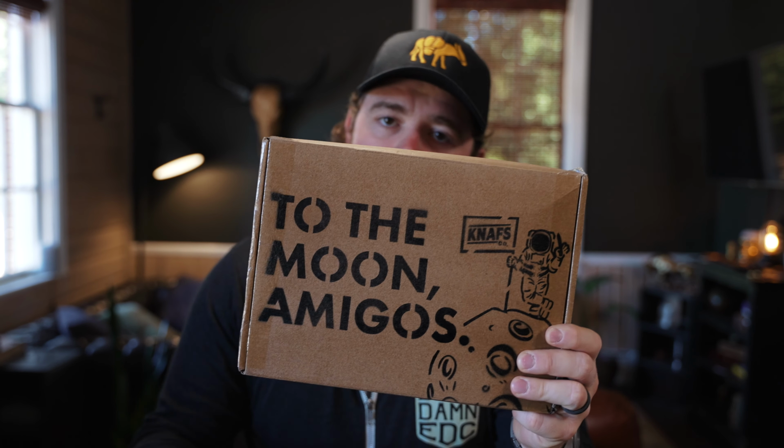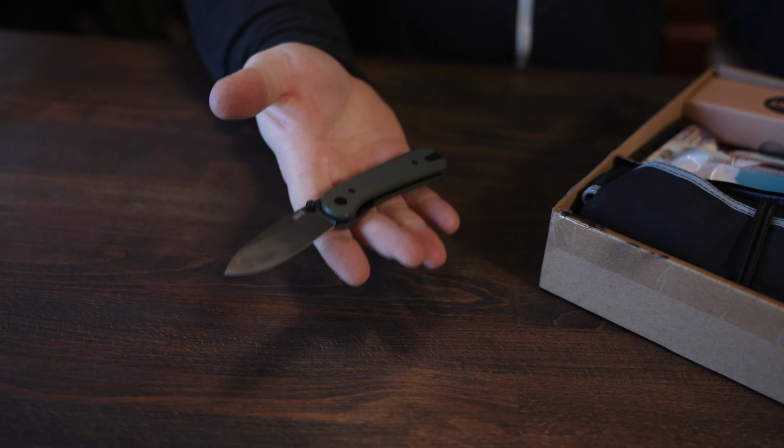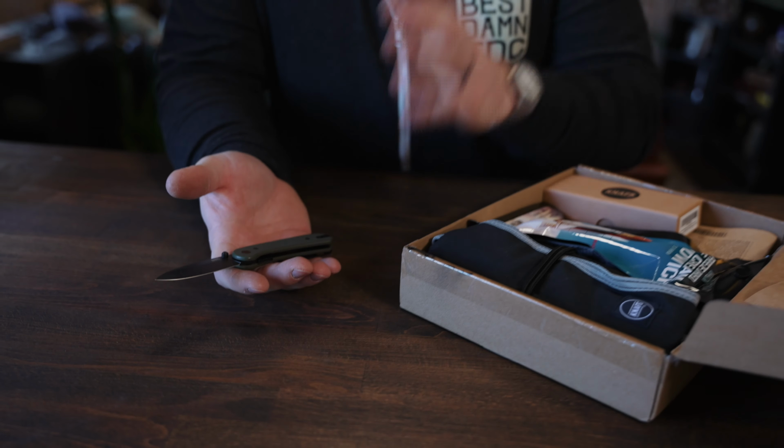So, this weekend I got a care package. To the moon, amigos. I picked this up on Monday. You guys know who this is from. NAFS, Ben Peterson. Everybody's favorite guy in the knife industry. And it's just a little care package. It's got a lot of stuff in here. Little note. But the main thing is the knife. And this is really what this video is about. Not the knife, but what the knife made me think of or think about.